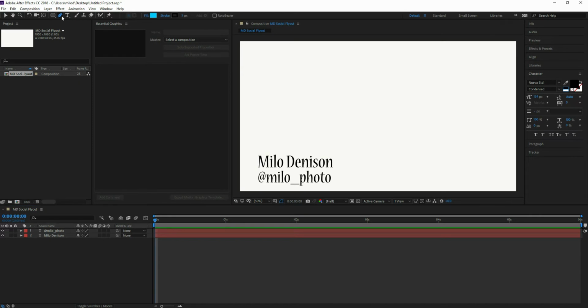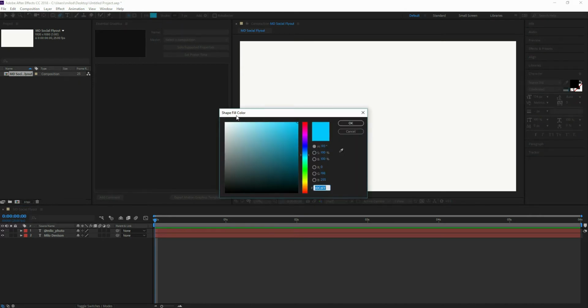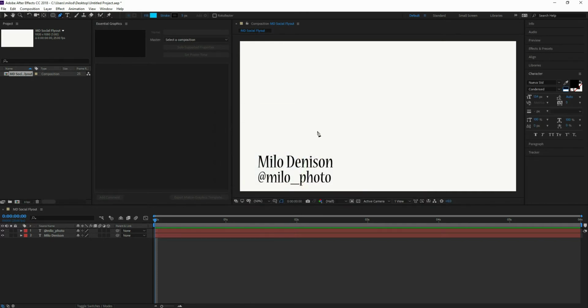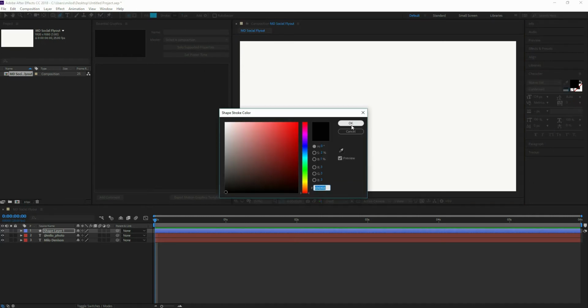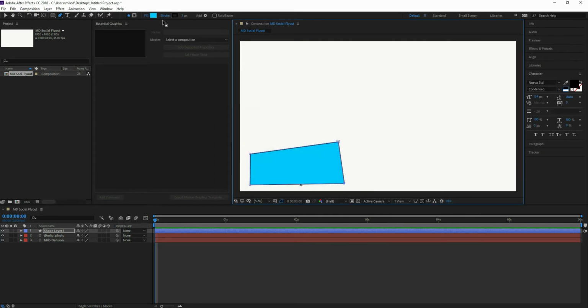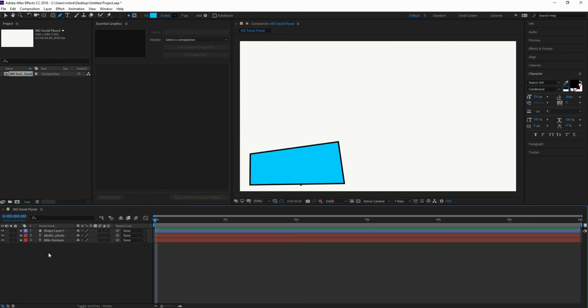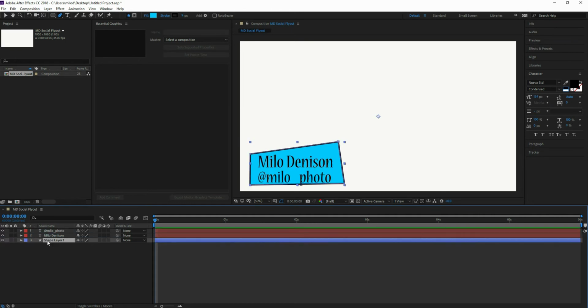So I'm going to take my pen tool, and pick a fill color that I want. Actually, let's stick with the blue. That looks fine. And now I want to draw maybe a partial shape here. Just grab the corners to move it however you want. I can change the stroke color if I wanted to. I don't, but maybe I'll make the thickness a little bit thicker. So let's go to 10. And what happened was it put the shape layer on top of my text because it added it new, so just grab it and drag it underneath.